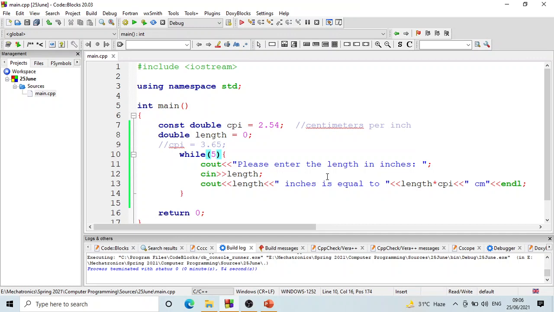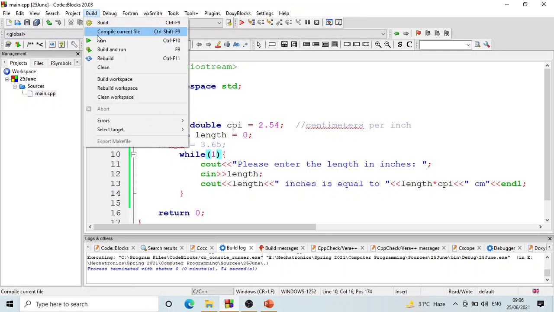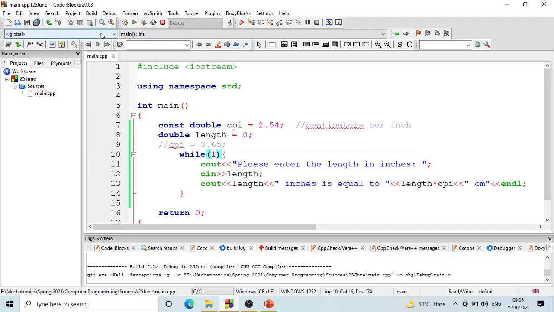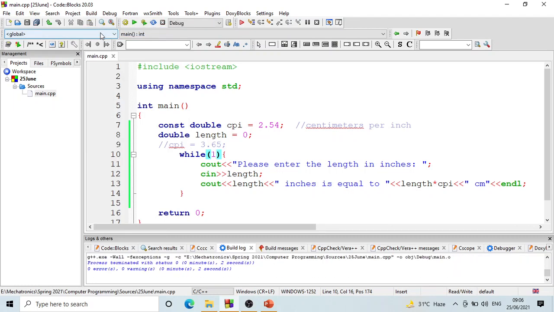While 5, what does it mean, while 5 या while 1? So let us compile it. Compiler didn't say anything. It is not a condition, it is just the final value. The condition would give you either true or false, either 1 or 0. So I've just written while 1.